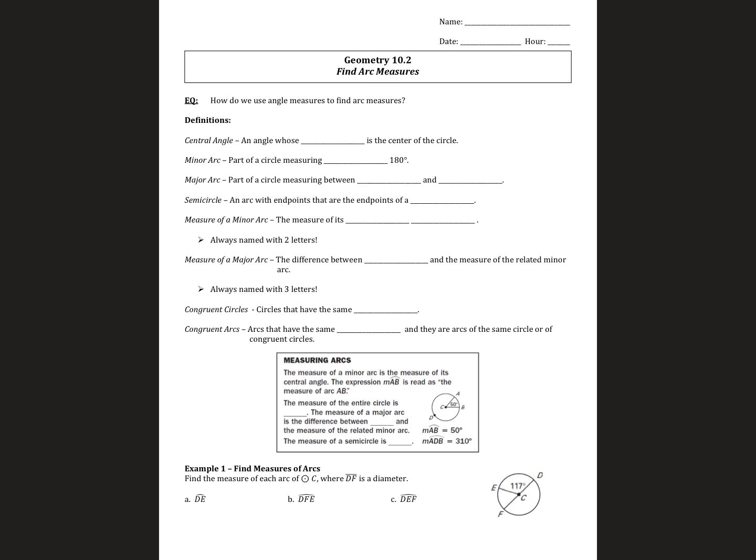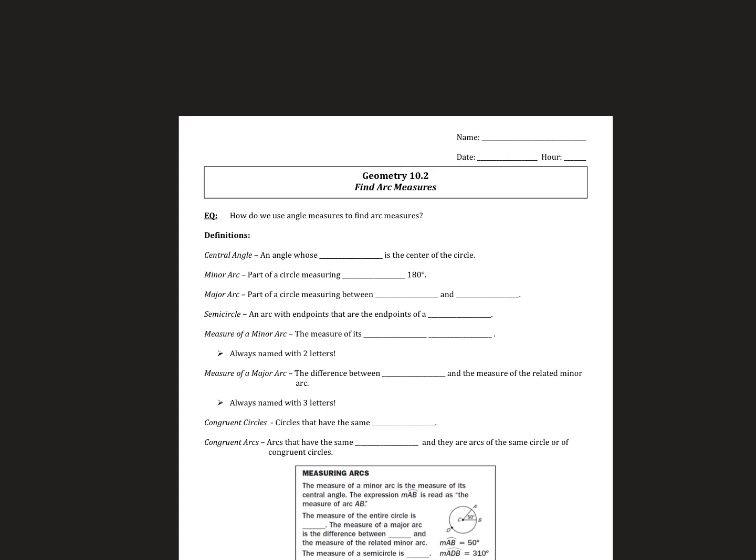So essentially, arc measures are how many degrees of a circle, how much of the circle, how many degrees that makes up, right? So if you have a circle here, and I talk about an angle like this, this arc measure would be equal to whatever this angle is in the middle here, okay? So let's go ahead and get into this.